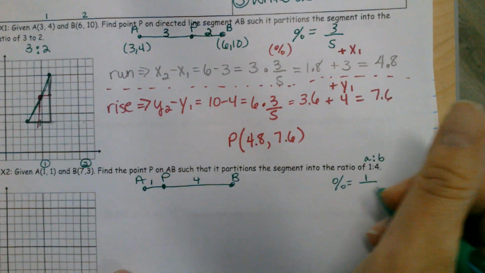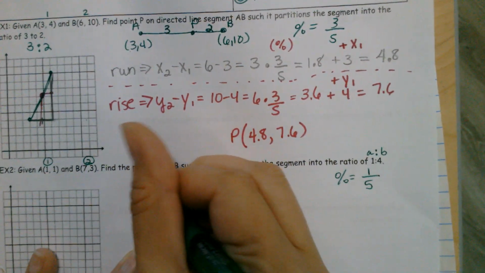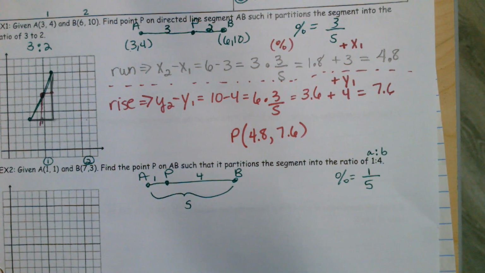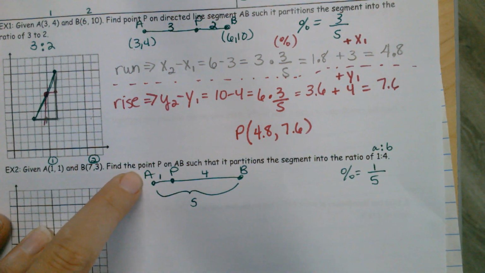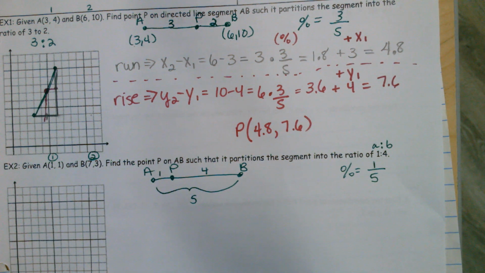1/5, yeah. Remember that you are doing the whole thing. The whole thing is 5. We get that by adding the two parts. Again, that's only if it's written as a ratio. It tells you this is the ratio. You would write it as 1 over the whole length, because we are not going 1/4 of the way. We're going 1/5 of the way, 1 out of 5. That's one of the things we need to be really careful about remembering.